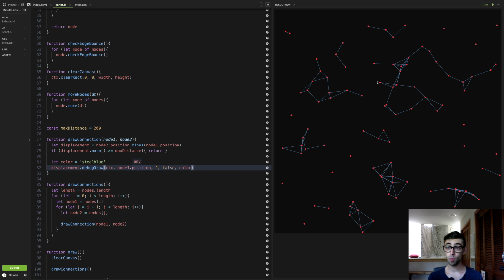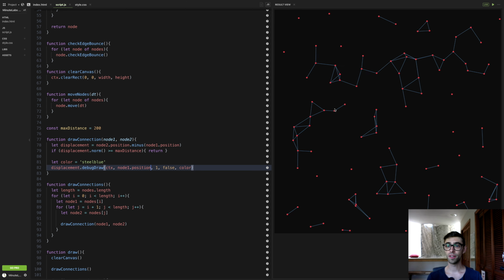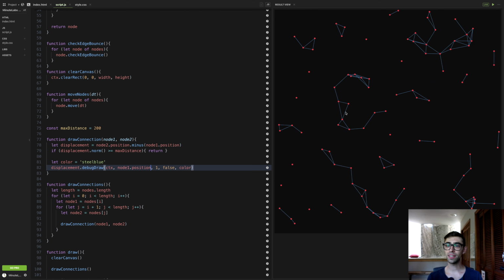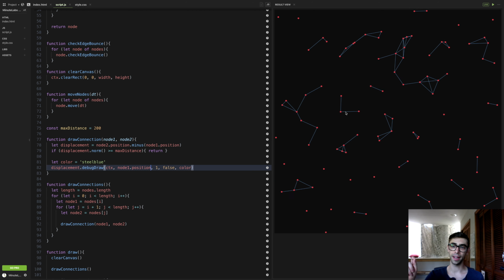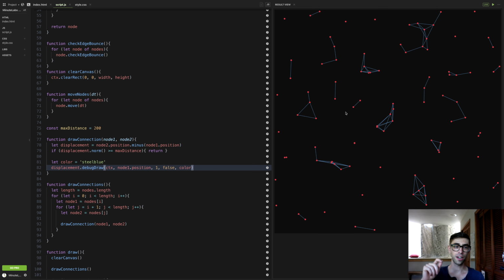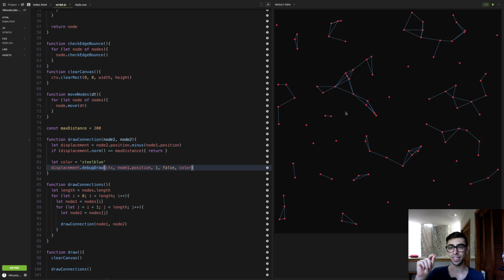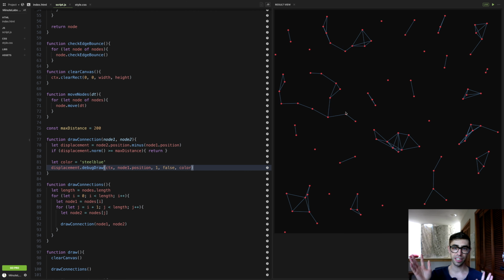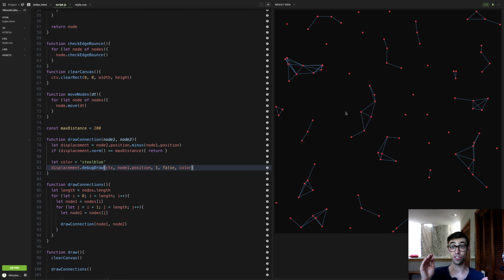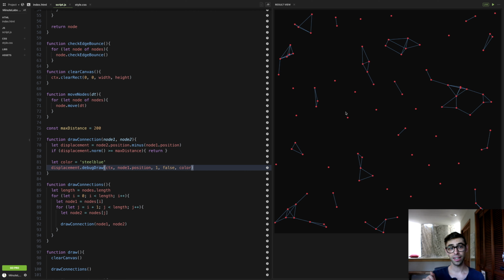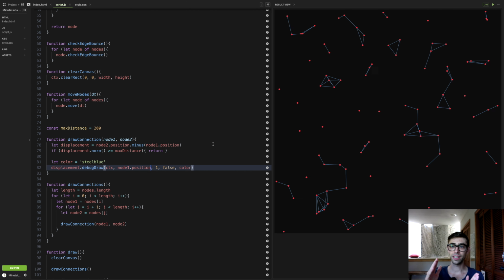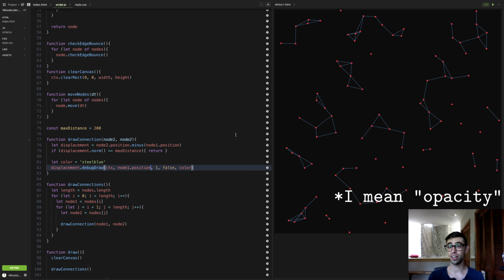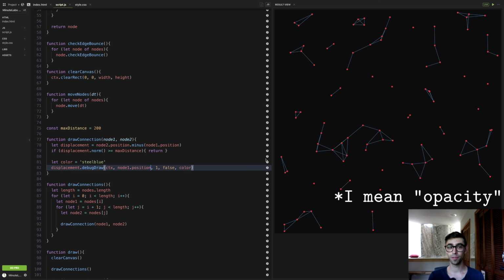But ultimately what we want to do is we want to make these connections dimmer and dimmer the farther they are away. So if they are right at the maximum distance, the connection should basically be transparent. And if they're closer, we're going to increase the opacity of this color.